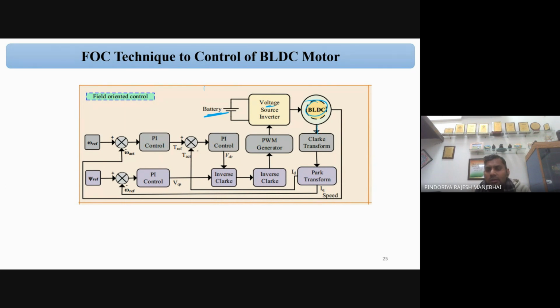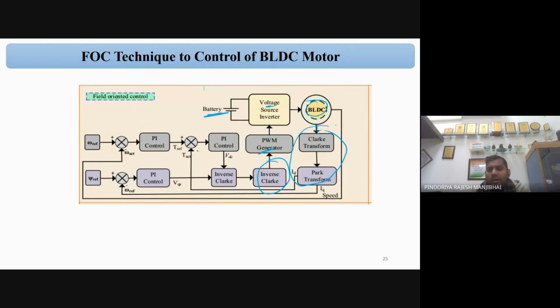So this is a Clarke transformation. We already studied it in the first semester and implemented it in MATLAB. And why do we have to do the Clarke and Park transformation? I am not going to explain again and again. So this is just the Park and Clarke transformation, then the inverse Clarke transformation, and ultimately we have to generate the PWM for the voltage source. Correct? And we have to control the speed.